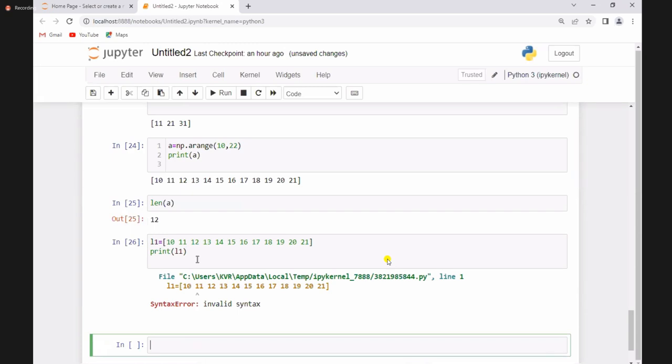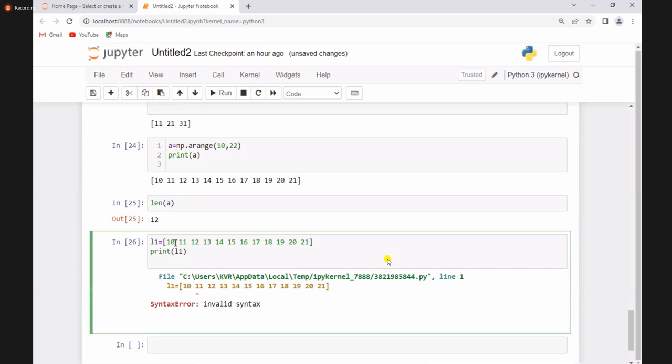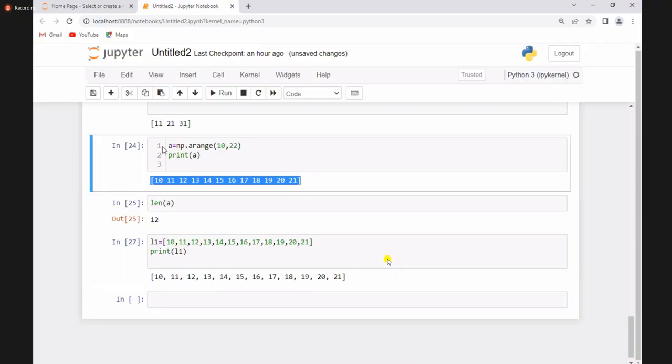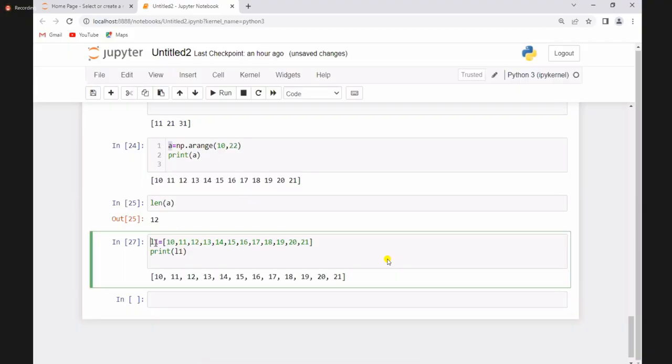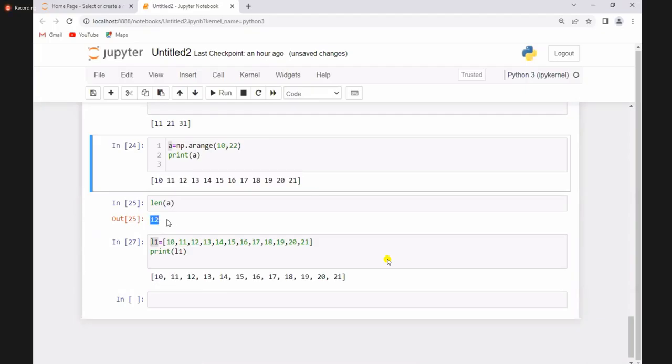Of course, you need to give commas there. Try to observe it. Give these elements with a comma. Now try to execute. Now these elements are available in A, and these are available in L1. How many elements are there here? 12 elements are there. I printed A dot length.